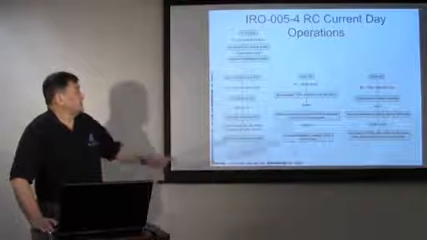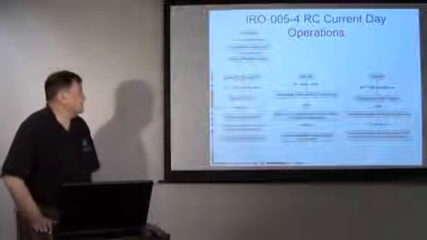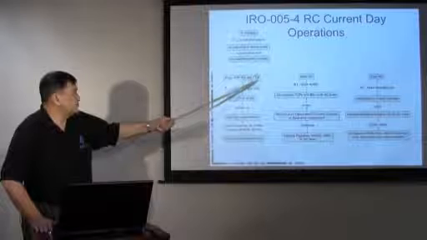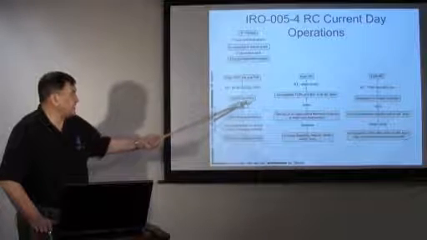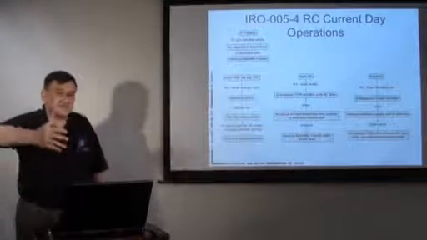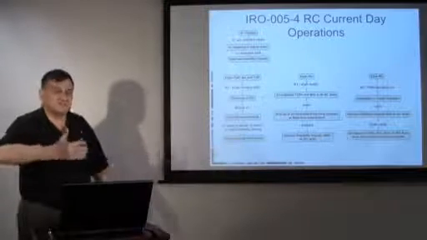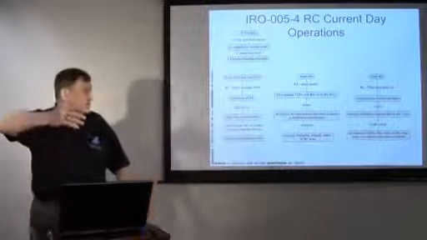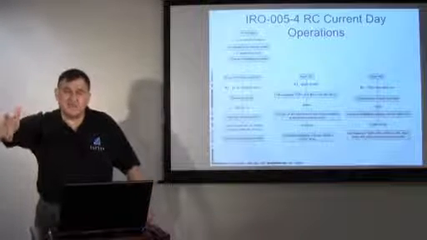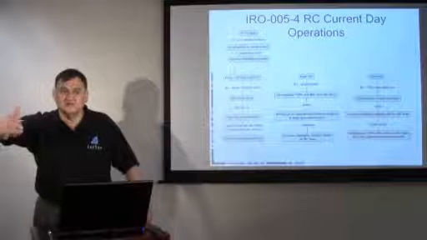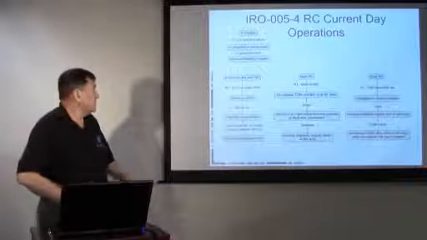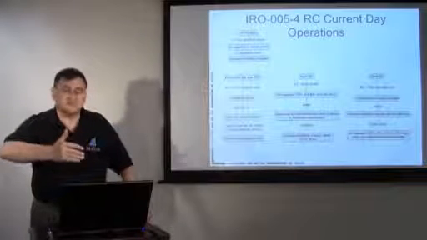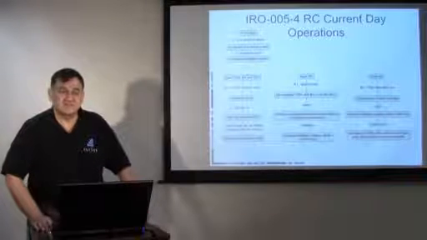And again, this one also covers current day operations. It says that the transmission operators, balancing authorities, and transmission service providers will comply with the directives of the reliability coordinator based upon their next-day assessments in the same manner as if you had a real-time operating event. So the idea is that the reliability coordinator has done this study for the next day, and they're saying that if this outage occurs, then we may have these sorts of overloads, and these entities have to treat that with just as much seriousness as if there was a real-time overload on their system.